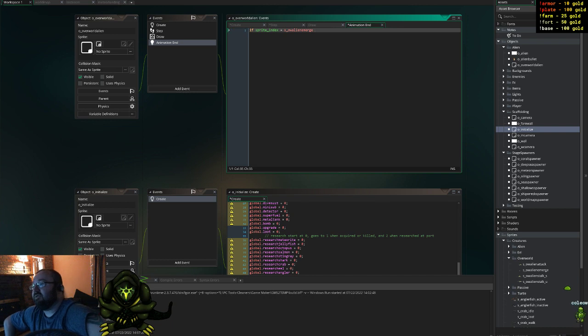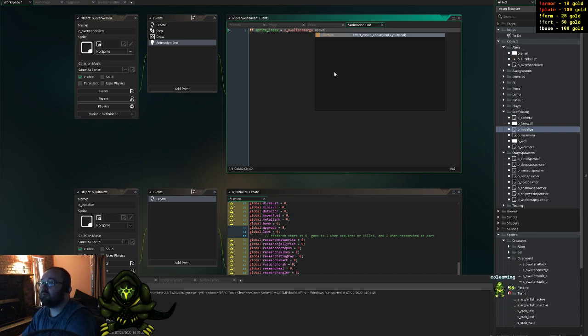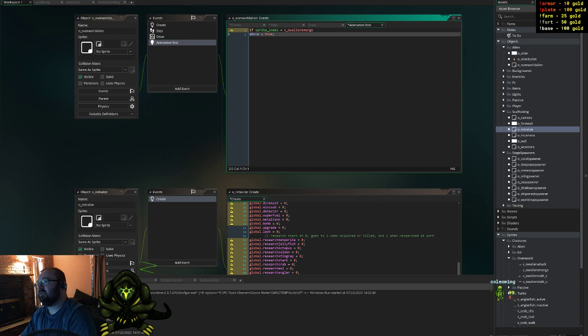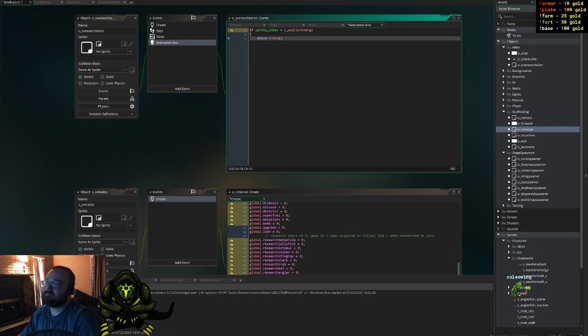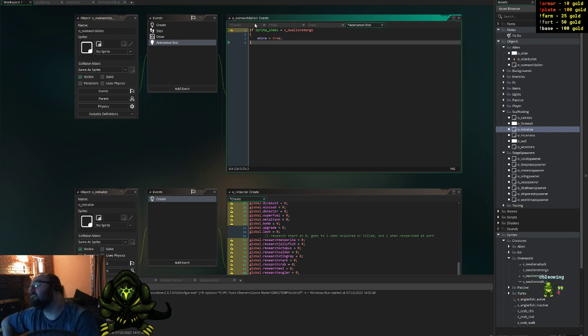I think I can do another variable here. I'm thinking I'm doing another variable because I can't just go to side or up. Well, I might be able to.